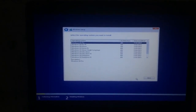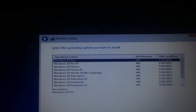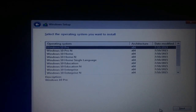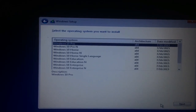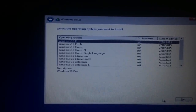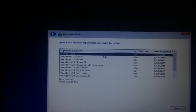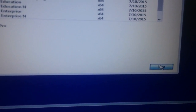Right now, what we are doing over here is a collection of data, okay? Collection of data. So you can see over here the versions, the architecture, and the versions of the operating system that we have over here. We have the 10 Pro, the professional, like that, okay? So in this case you are going to select the Pro, okay, and then we'll click on next.